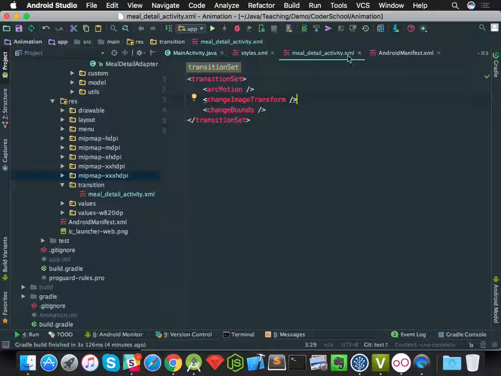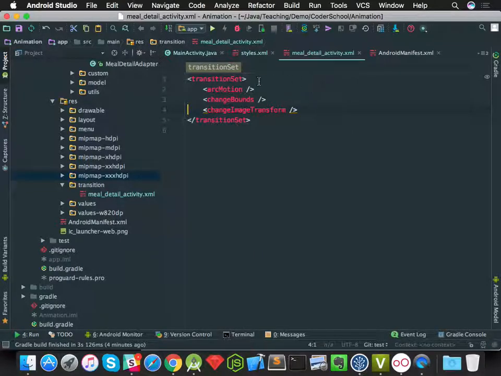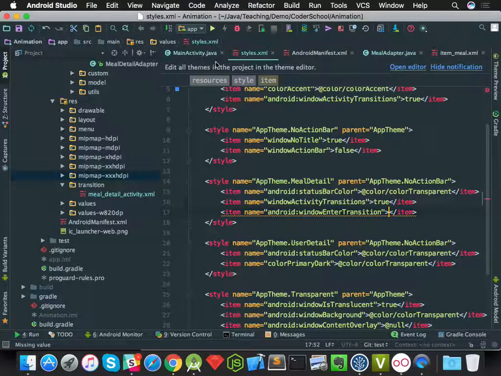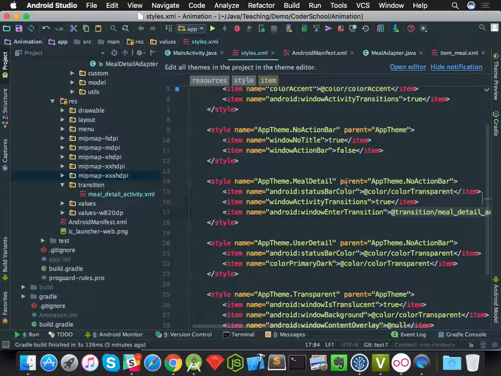So I will show you later. And many more. You explore by yourself, a lot of stuff. Anything you can see in XML, there is a Java way to do it, but a lot of code. XML is a little bit slower, but easier to read and code. Okay, so in here I put, bam, done.